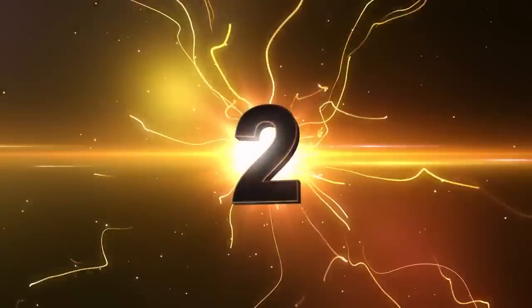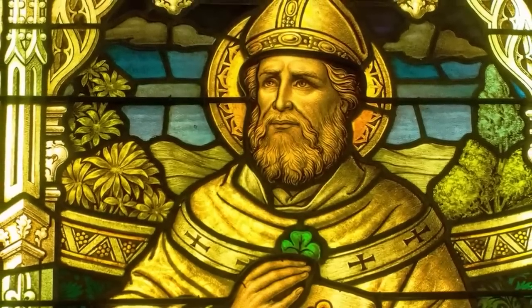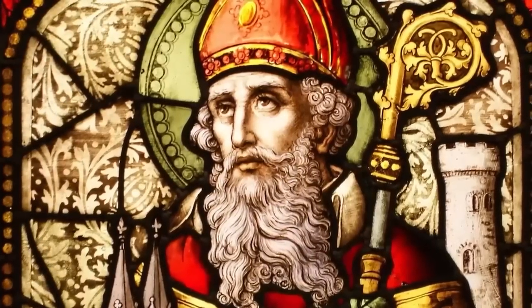Number two: St. Patrick. St. Patrick was a 5th century Roman British Christian missionary and bishop in Ireland, also known as the Apostle of Ireland. He is considered a saint in the Catholic Church and regarded as the Enlightener of Ireland. The dates of Patrick's life are not certain, but there is a consensus that he was active in Ireland during the 5th century. And then there's the legendary stuff — like slamming a green Guinness, or chasing every single snake out of an entire country with a walking stick. St. Patrick's Day is on March 17th, the supposed date of his death in 461 AD, and it remains a celebration of Ireland itself.